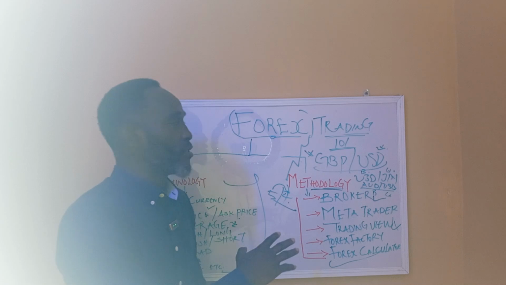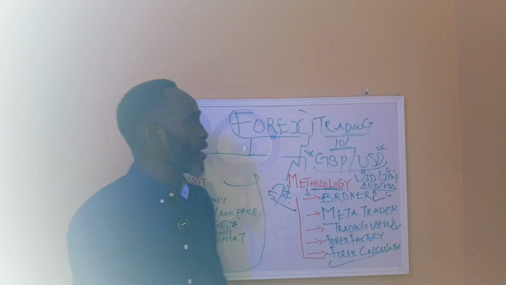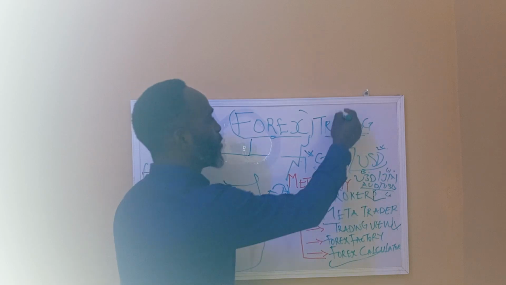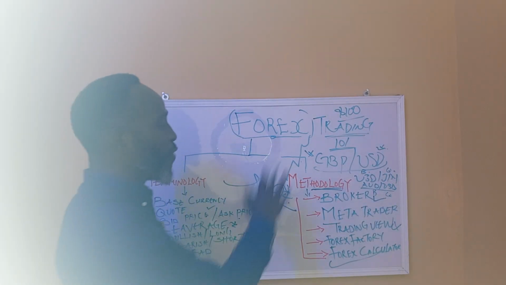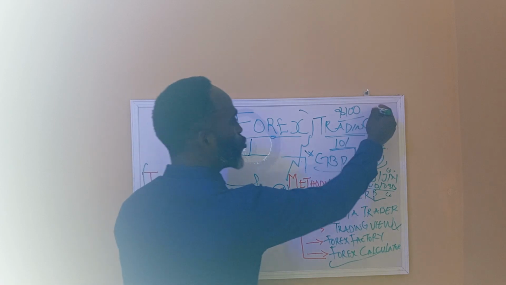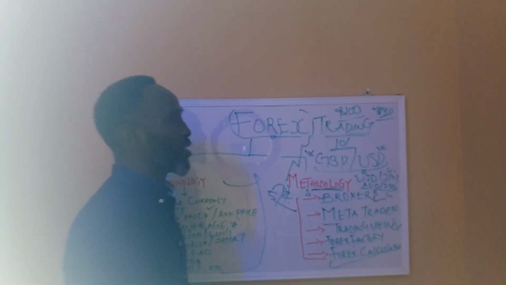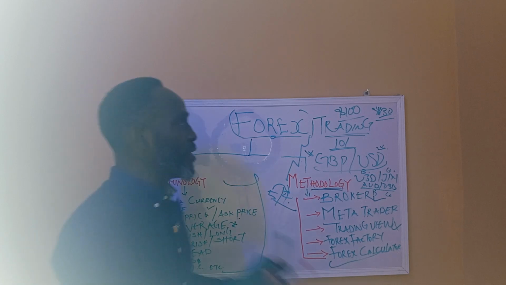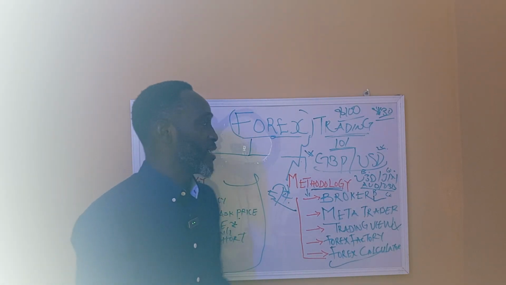And one thing about Forex is that you can predetermine your risk before you take advantage of the market. Let's say you have $100 in your broker account. But in Forex trading, you can say, okay, I just want to risk $30. That is what's about Forex. Do you understand? Forex is one business. I call it a business because you approach it as a business, not as a gambler.